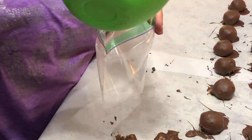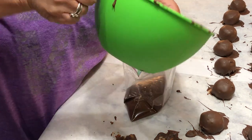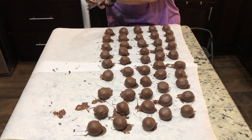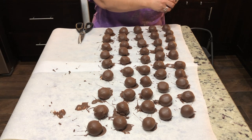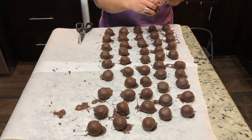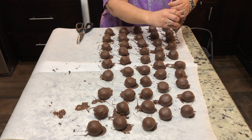So I like to put a little bit of decoration on the top of the cake balls. So here I'm putting the leftover chocolate in a bag and cutting a little hole and then kind of just putting some stripes on it. It kind of makes them look more round. For some reason it hides the imperfections.